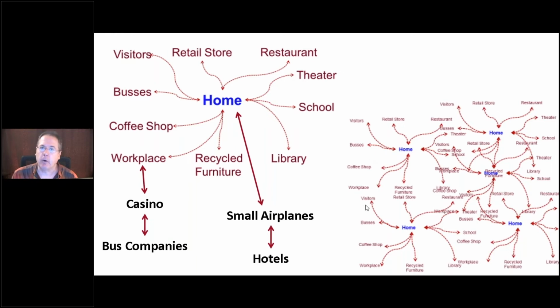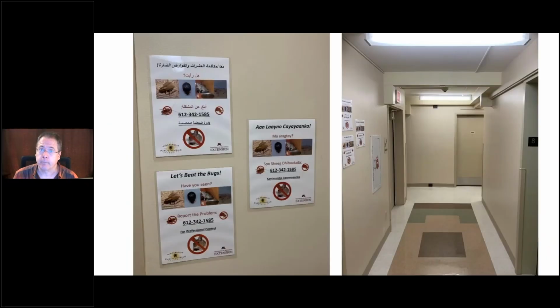Always keep in mind, these homes are not just isolated, but they form a web of pathways that can enable bed bugs to easily find a source and start feeding the community with bed bugs. And so we have to make sure we shut those down. Once you do that, it's a matter of mopping it up through the multiple homes and your control across properties. Just briefly, let people know in the community and within buildings, bed bugs are a fact of life, just like many other issues that we face in these types of living quarters. And letting people know that they need to be aware of them and that they can happen and that they need to be reporting them is a first critical step to making sure that you get control.